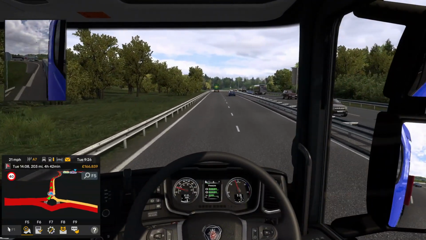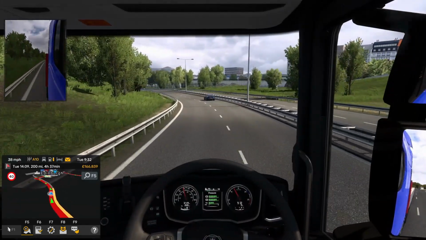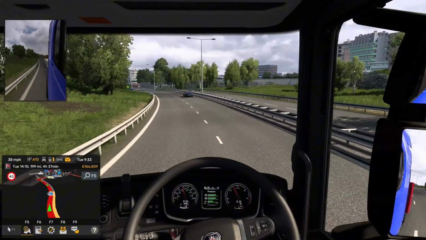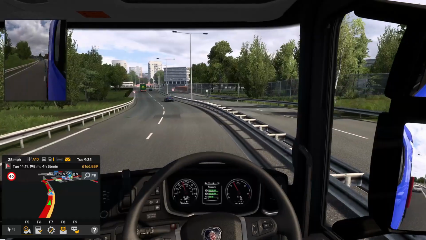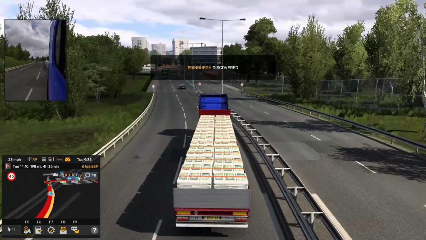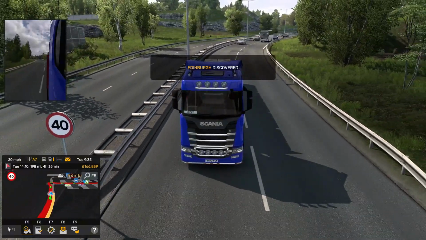Let's see if we can spot Edinburgh Waverley. I hope so. Oh, I need to slow down a little bit. I'm going a bit too quick there. Right, let me put my cruise control on. That should be alright. Anything coming across on the right hand side? Nope. So we can come across the... What on earth? Where did you come from? There was nothing there a minute ago. I swear there was nothing there. You saw me check and there was no cars there.